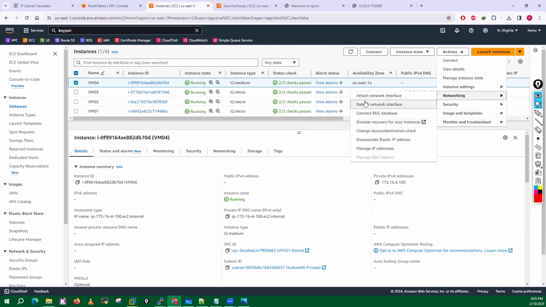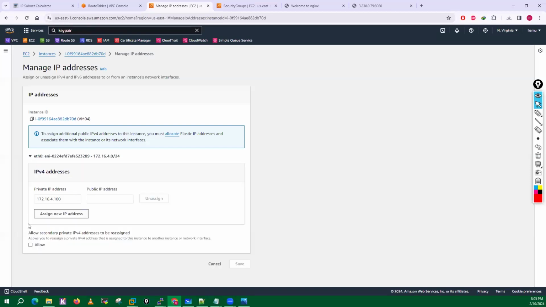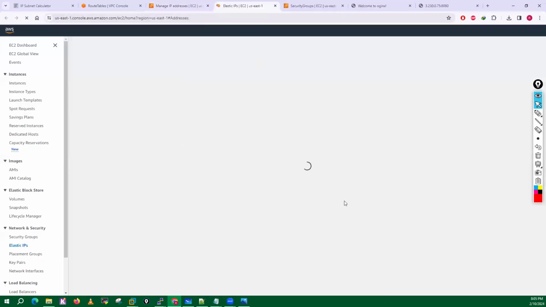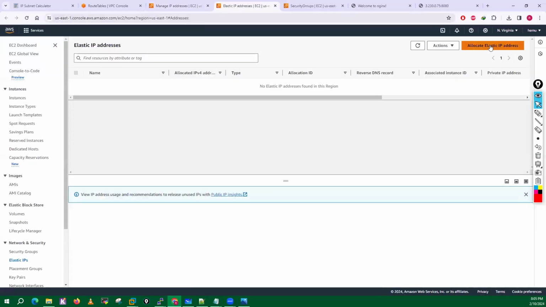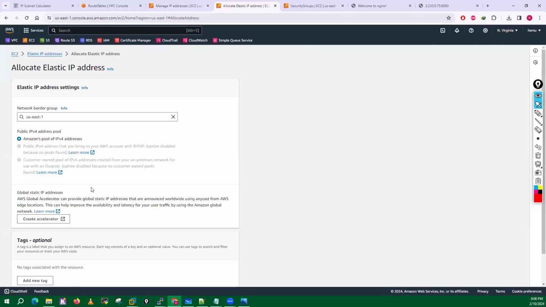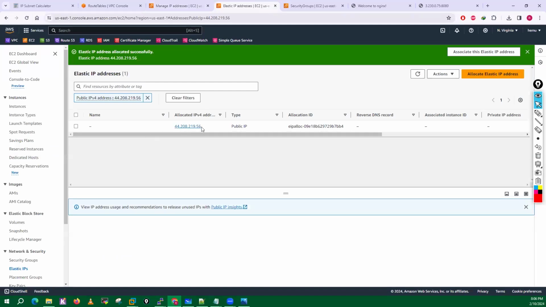It is in networking as I remember. Attach network interface, manage IP address. Assign a new IP. I can allocate a new IP from here, right? We have to allocate one of the elastic IPs first from the pool. Allocate elastic IP. Allocate it. So this is the IP address which we have allocated.